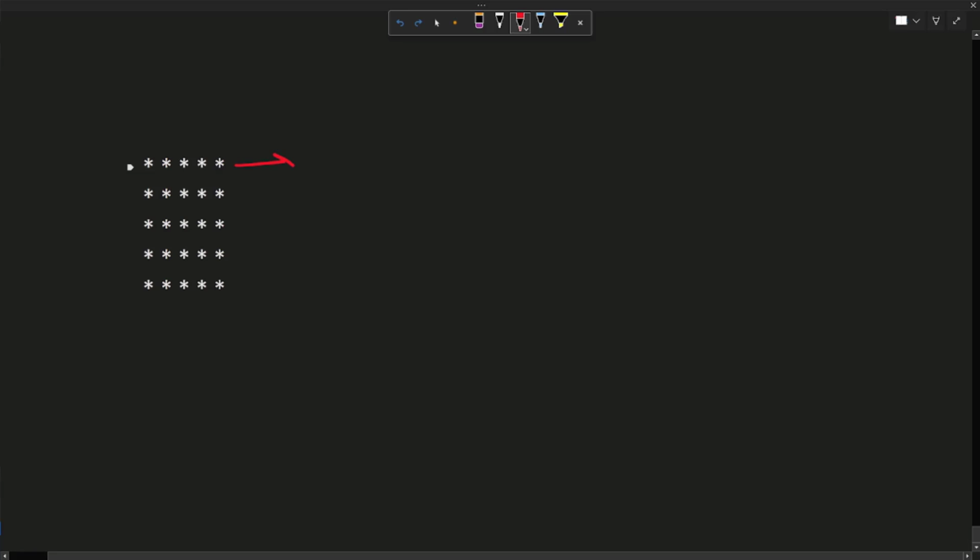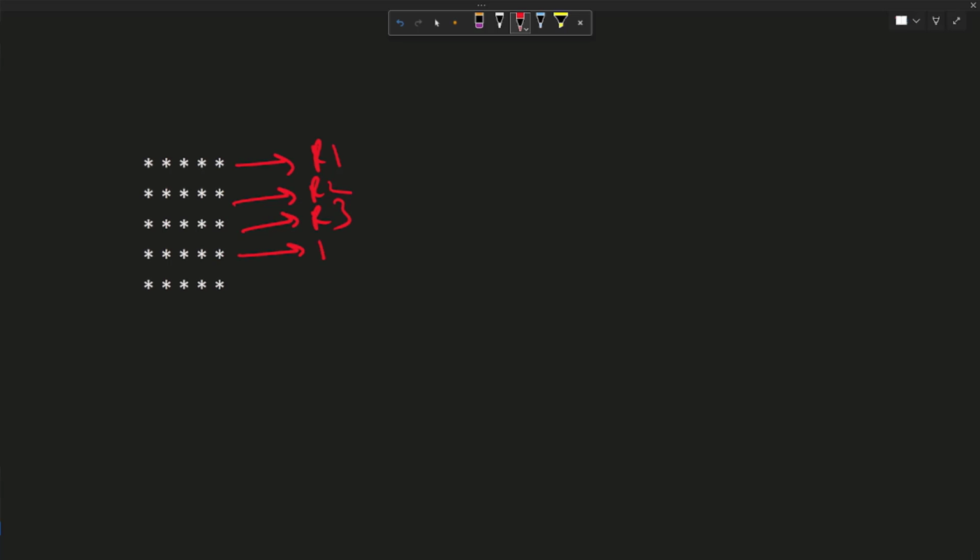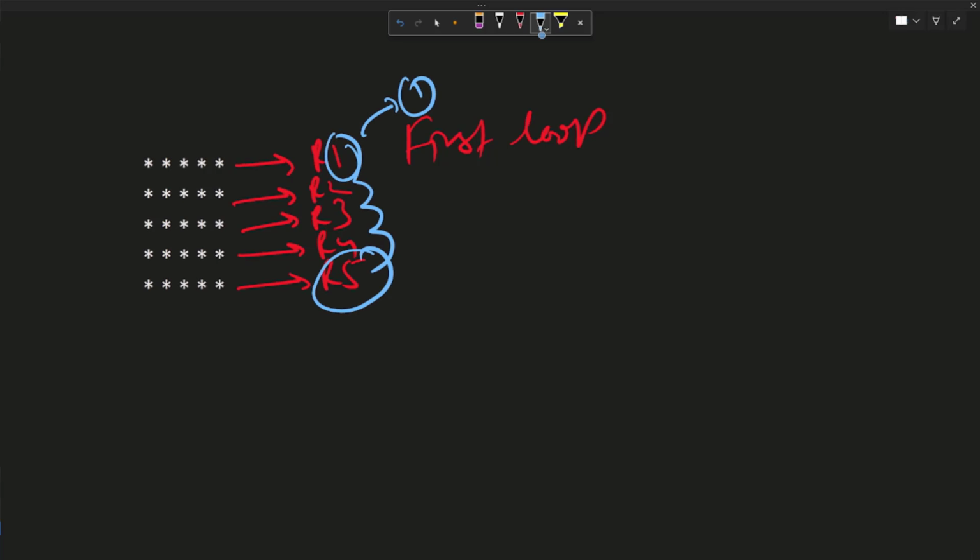Let's say the names of the rows are R1, R2, R3, R4 and R5. That means in the first loop, we need to iterate from 1 to 5. So here the initial value is 1 and the last value will be 5.